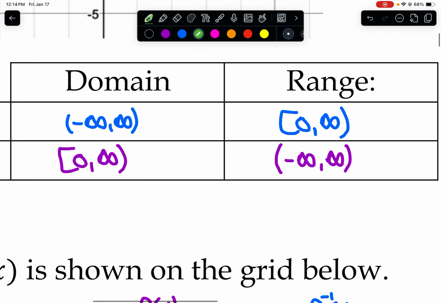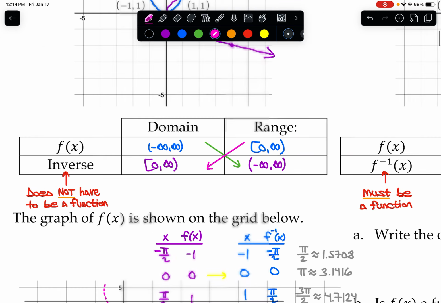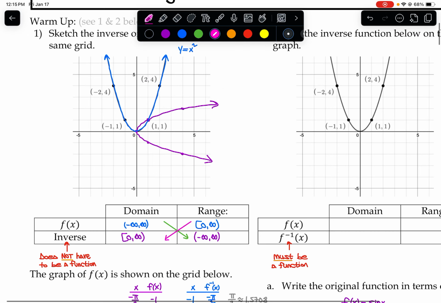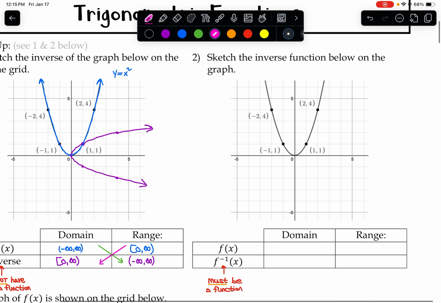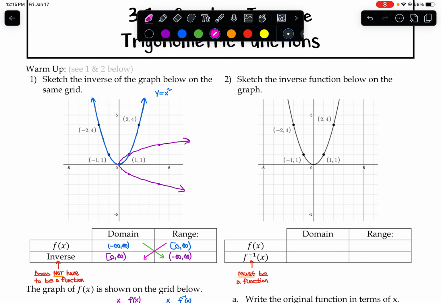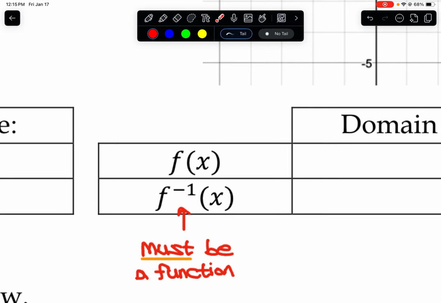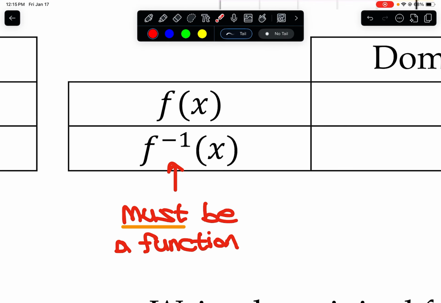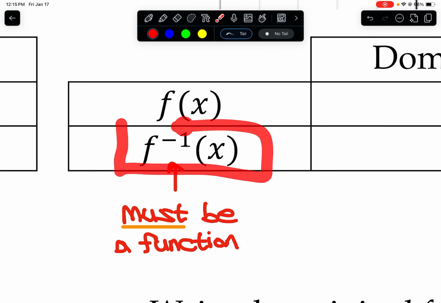If you remember from way back when, another thing to remember with inverses is that when you do your inverse, the domain and range of those values are going to flip as well. So you can also think of it that way. Now, for the next part, number 2, it's really the same idea as number 1, but we change a really small detail, and that's going to be in this table over here. So now we want the inverse function.